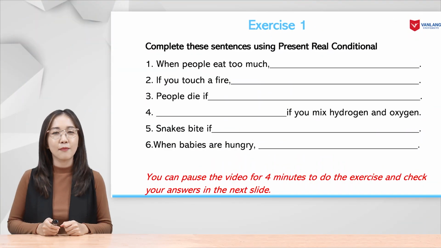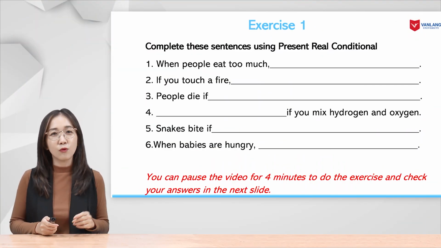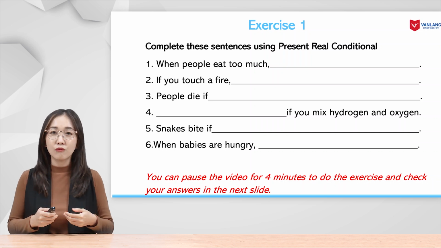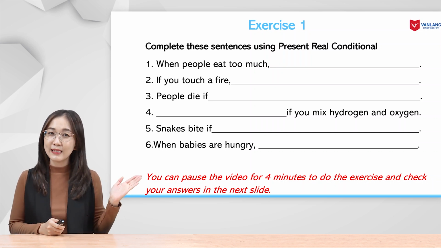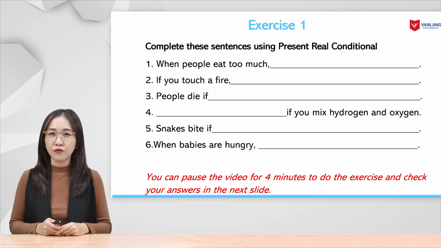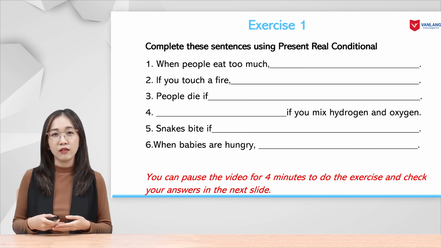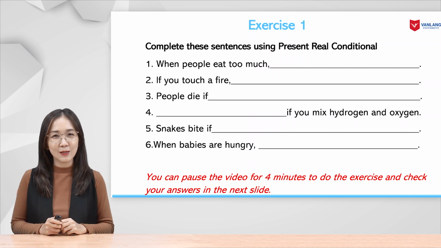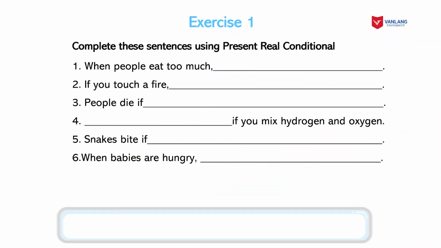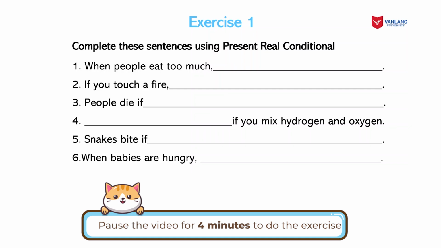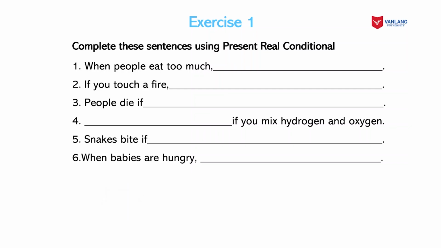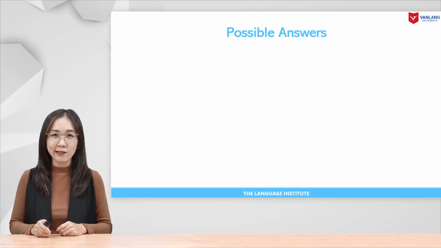Alright, now let's practice. In exercise 1, I'd like you to use present real conditional to complete these sentences. You can pause the video for around 4 minutes to do the exercise. You can write it down in your notebook and then come back to check the answers with me in the next slide. Now, let's check the answers together.